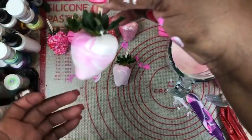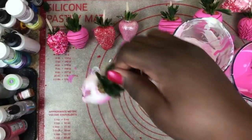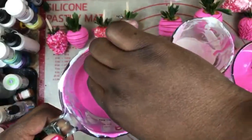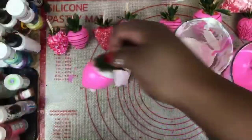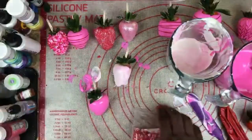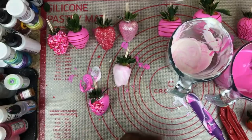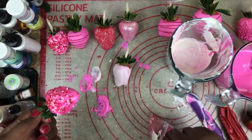You can do either or. If you have red, add a little bit of white, dip down in there, twist it and come back up. Oops, now I've got to do that over. I just re-dipped that because I messed it up. Since I messed it up, I've got to dip the whole thing. But that's how you marble your strawberries.